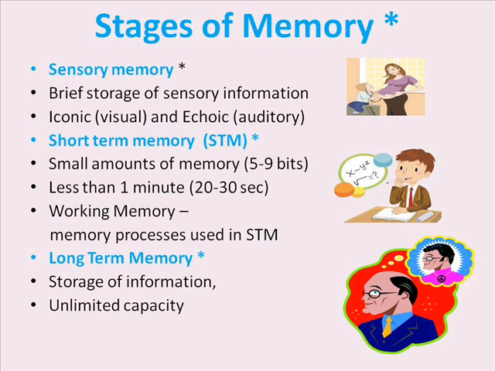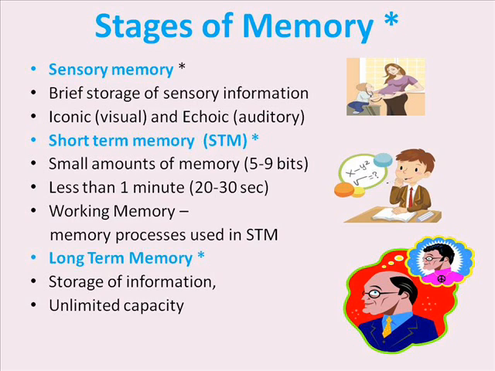Your sensory memory is basically the way in which you take in information. It can be through your eyes, through your sense of touch, through your ears. It includes brief storage of this sensory information for a very, very short period of time, generally several seconds. Once it leaves sensory memory, information is incorporated into your short-term memory, where a small amount of information can be held, somewhere between 5 and 9 bits of information, for less than a minute.